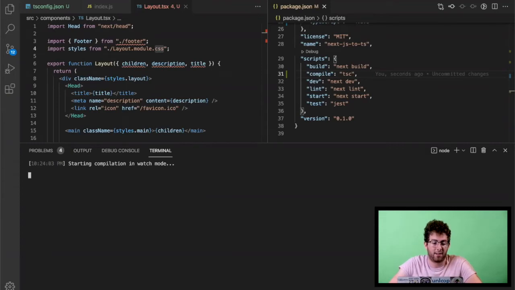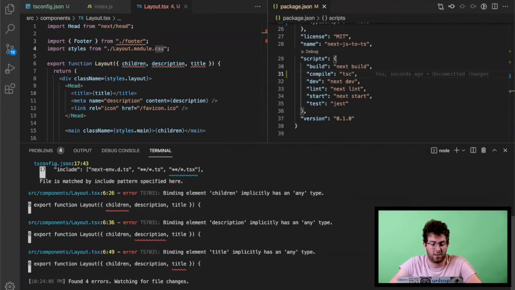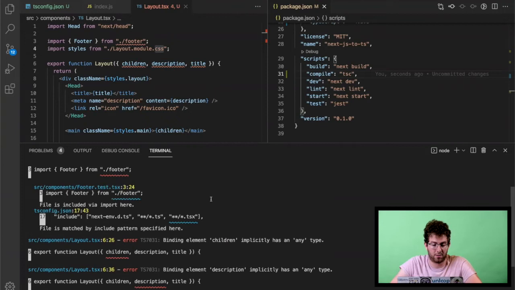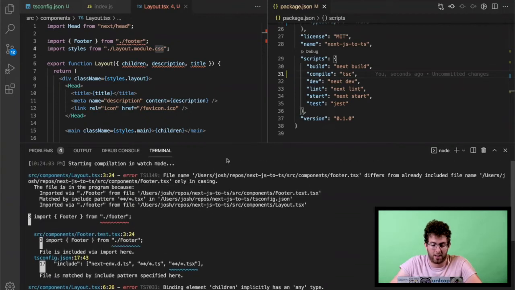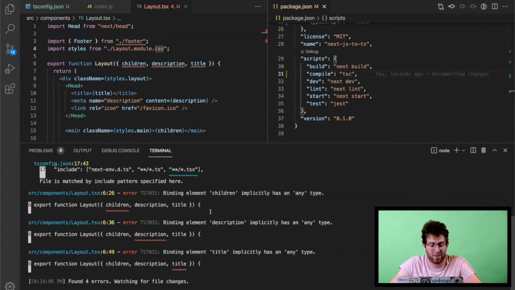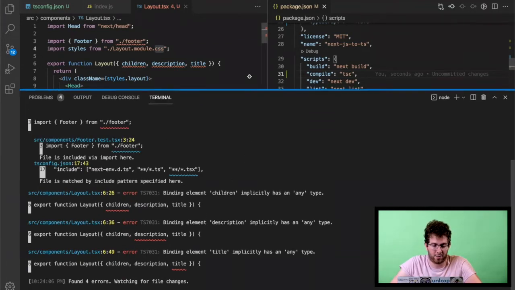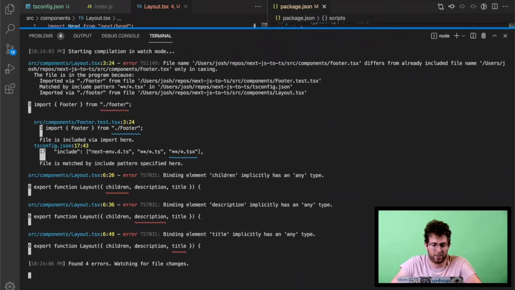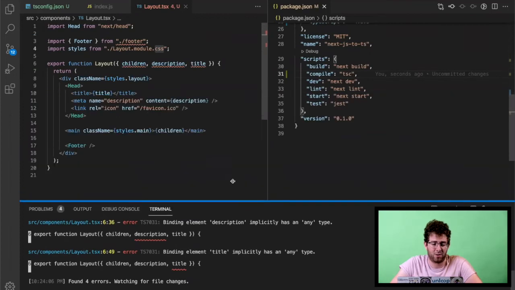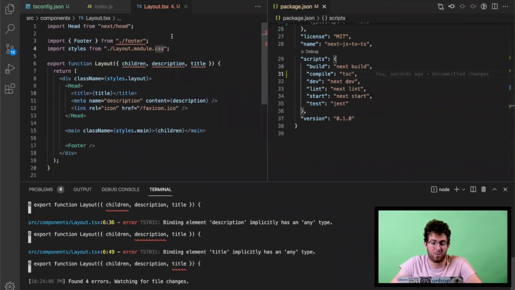TypeScript on the command line is quite good and fast. It will give you complaints. Oh boy. Those complaints, when you have them, are the same as what you see in your editor. And although the 4 errors are very clearly laid out in the command line here, look at them all at once, I personally find it easier to convert code en masse in the editor, 1 file at a time, and then look in the command line later to see if I have any complaints that I missed.